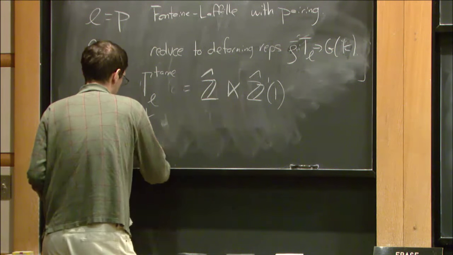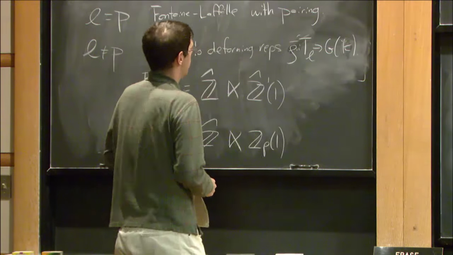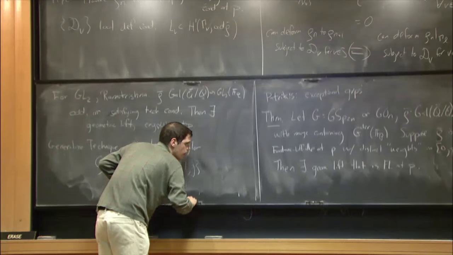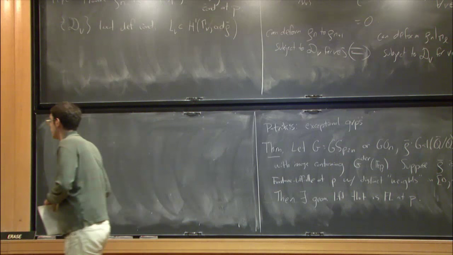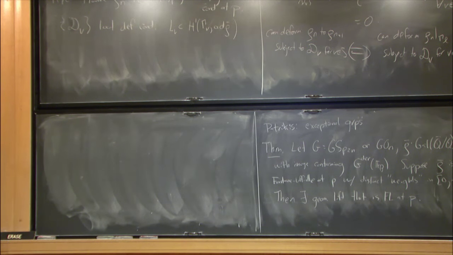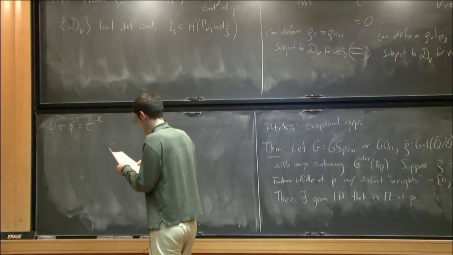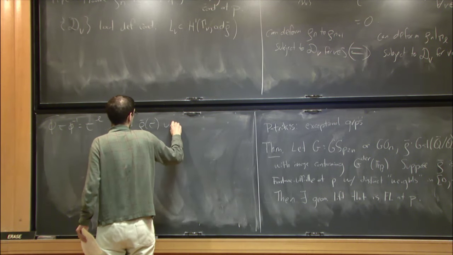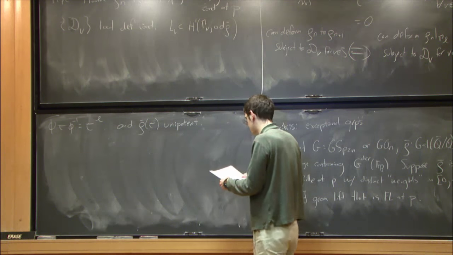And we can take a quotient, which is what I'm calling T_L, which is just Z hat semi-direct product Z_p. Let me write down the relation of the semi-direct product. If phi is the Frobenius, which generates the Z hat, and the generator of this part is tau, the relation is that phi inverse tau phi equals tau to the L. And the continuity condition forces that rho bar of tau is unipotent. In particular, rho bar of tau minus identity is nilpotent.